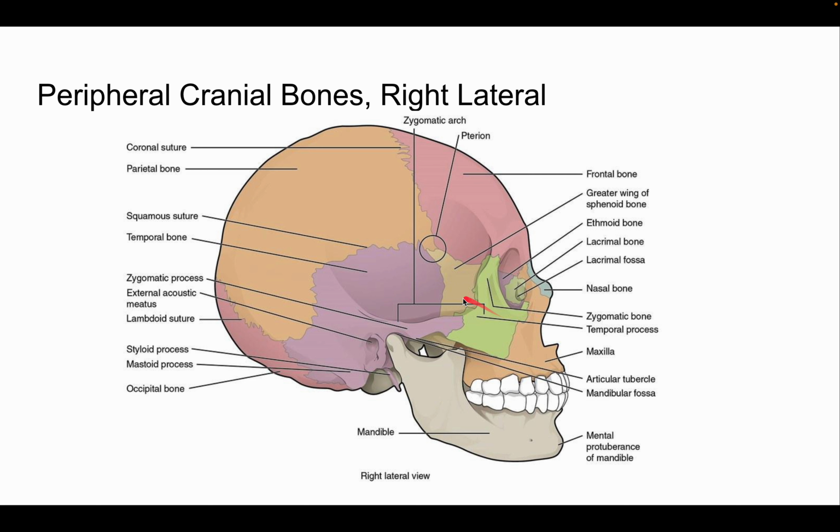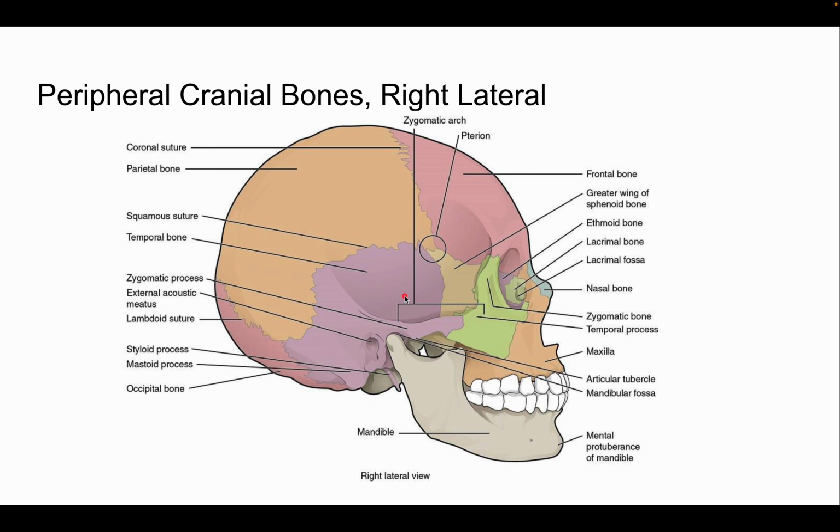And then we have the zygomatic bone here, which kind of makes the sides of your face. And then we have the maxilla over here, which makes up the top roof of your mouth and part of your nose. And then looking further here, we have the lacrimal bone. Lacrimal meaning tears, so where your tears would be secreted. Then we have the ethmoid bone, which is the base of your nose, facing more posteriorly.